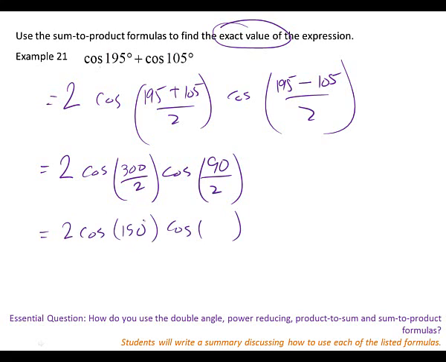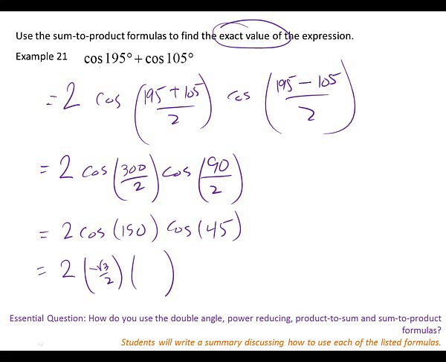Gee, that looks like it might be on my unit circle. All right, what about 90 over 2? Gee, I know that's on my unit circle, right? So now you're going to go to your unit circle and we're going to use that to find our exact values. I know we haven't done degrees in a while, okay? But we know how to do it at least. All right, so what is the cosine of 150?